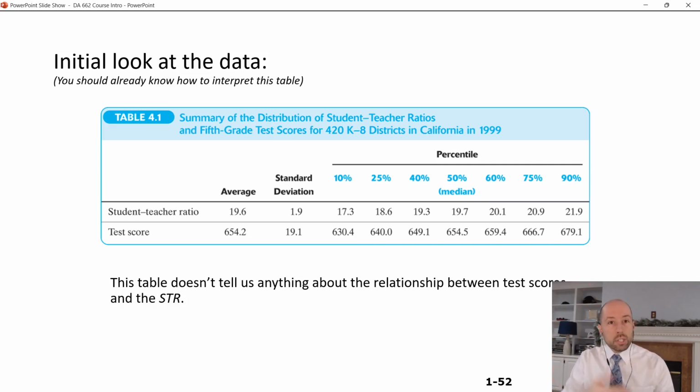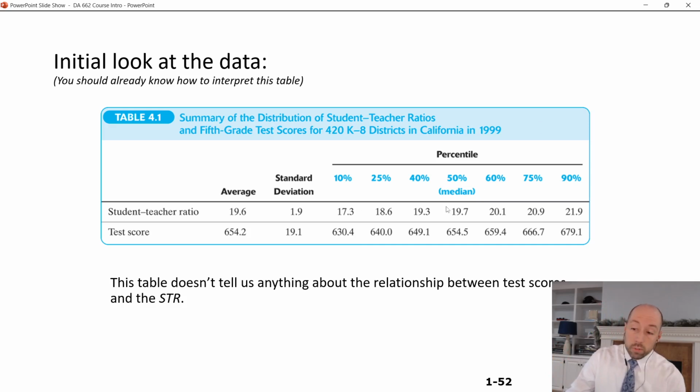The standard deviation tells you about, on average, how far people are above or below that average. So it would be perfectly ordinary to see somebody in a district that was 1.9 students per teacher higher than the average, which in this case you would add the 1.9 to the 19.6 and you'd have that new upper level, and you could say one standard deviation below. This is how we're going to start to build confidence intervals: the average plus or minus some number of standard deviations.